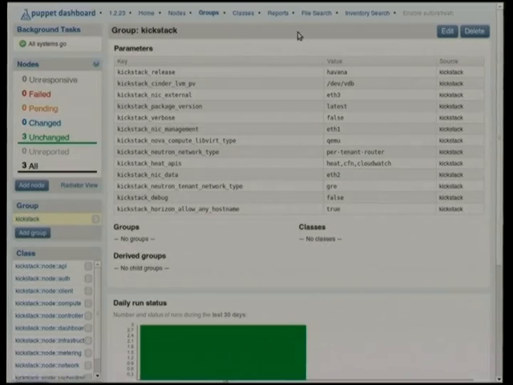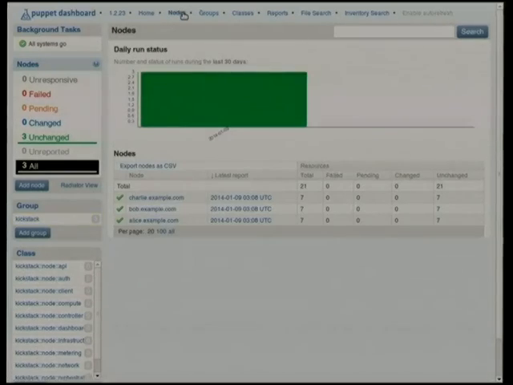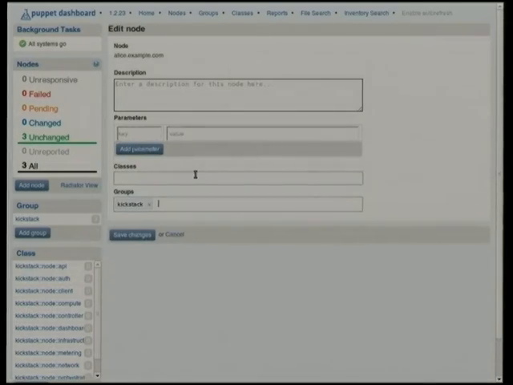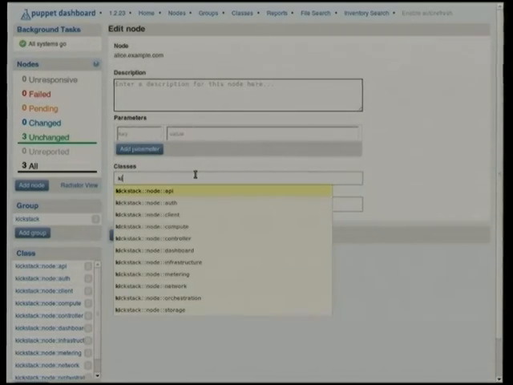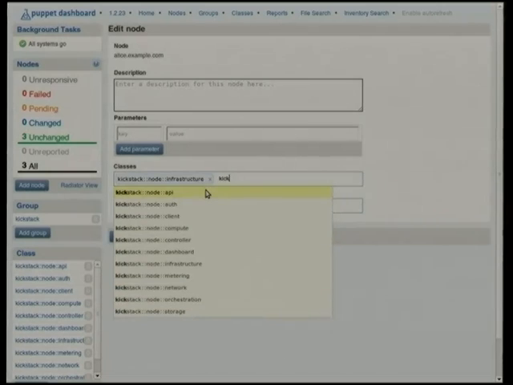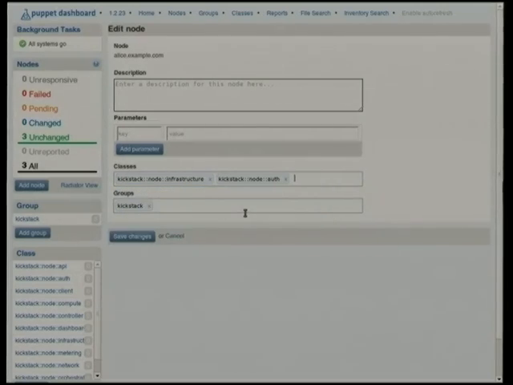And then what we're going to do is take our node named Alice here, and assign a bunch of classes to it. As you may notice, those classes incidentally map to our node roles here. There's quite a boatload. I'm going to add the kickstack node infrastructure class. This creates a database and a RabbitMQ service for me. I'm going to add kickstack node auth, so I get a Keystone endpoint and a service catalog and an API service for that.